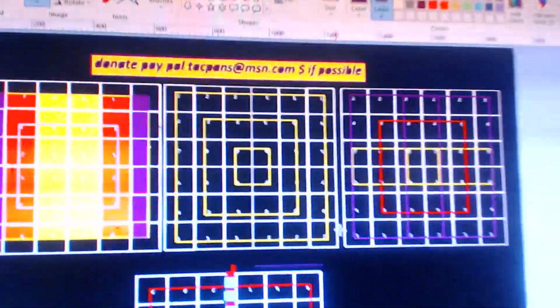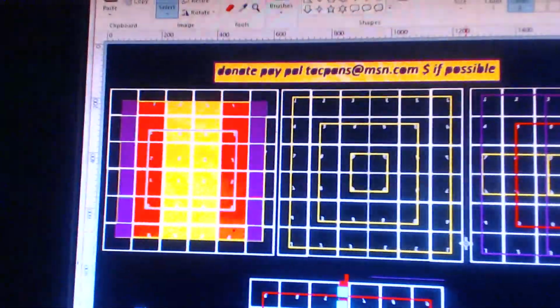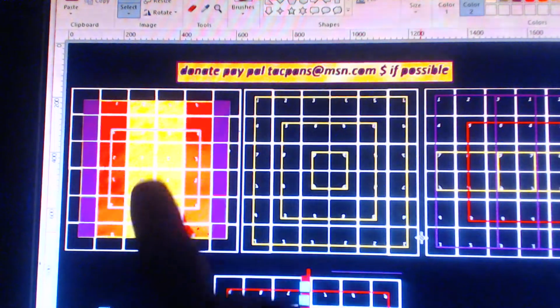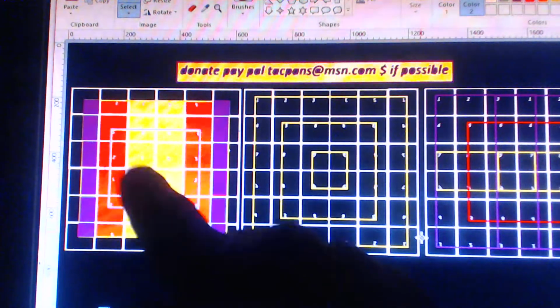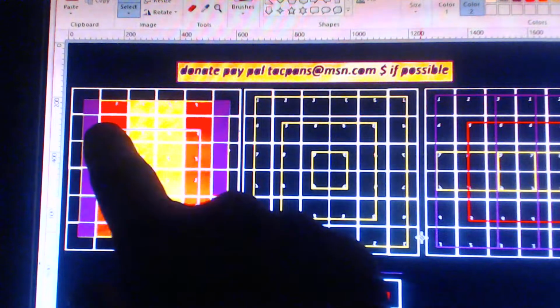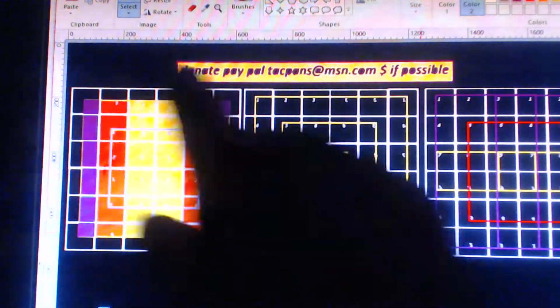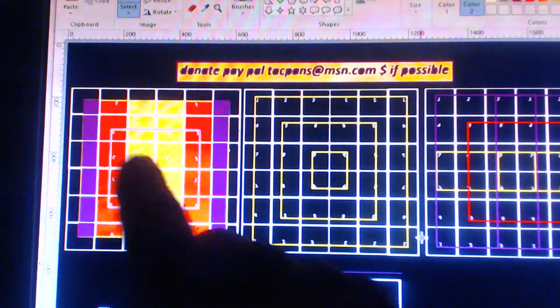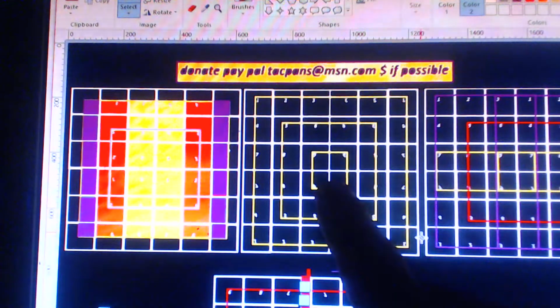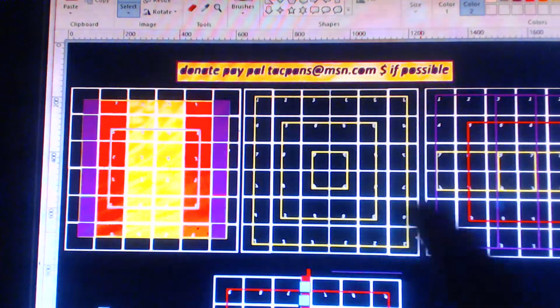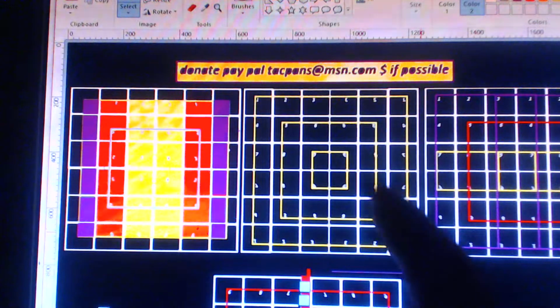Okay, in the first one, I put all the ones in the center, bringing me 4. I have 5 in the corners, bringing me 4 total, 4, 20, and 36, or 4, 2, 9. In this one, I put the 9s in the center, but no matter which one I do of all of these 3, the 5s will always be in the same place.